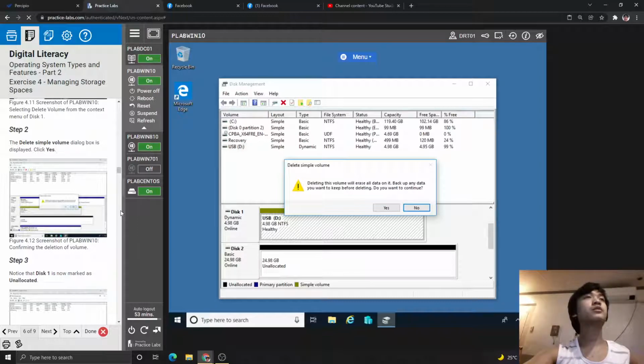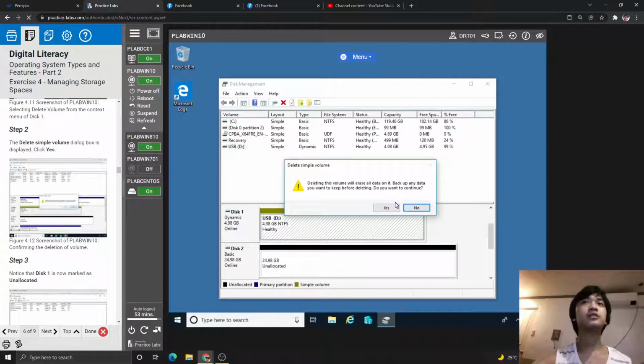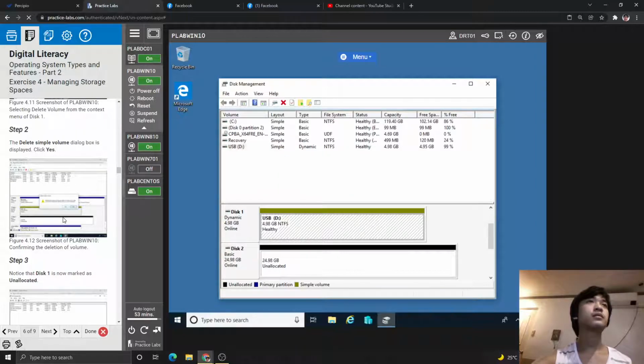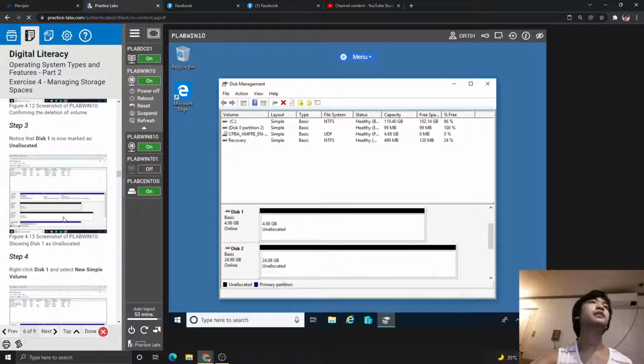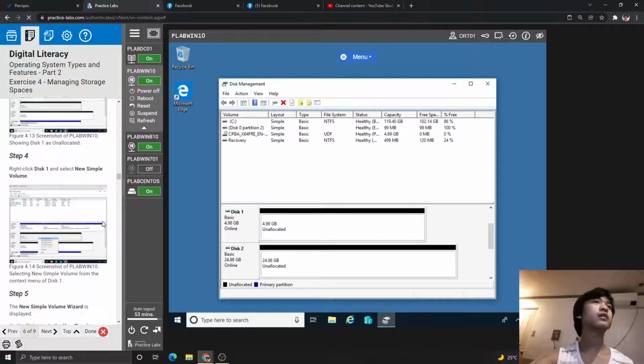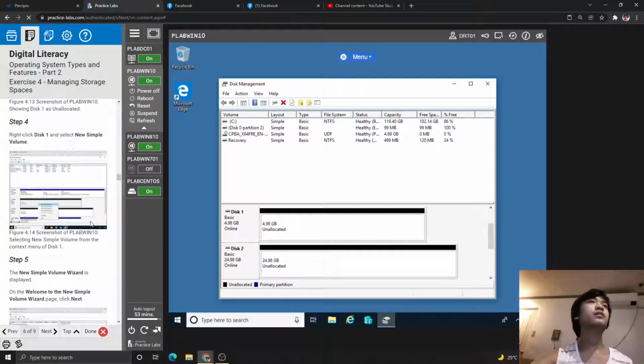Okay, step 2, the delete simple volume dialog box is displayed. So let's just click yes. Okay, so step 3, notice that this one is now marked as unallocated. Okay, so step 4, right click this one and select new simple volume.